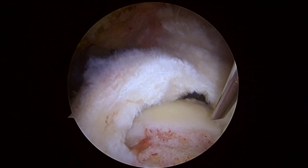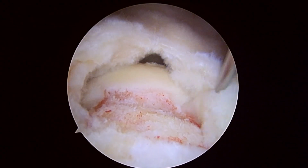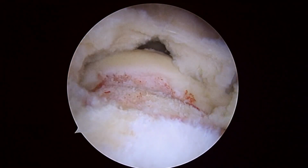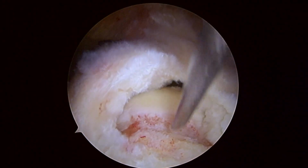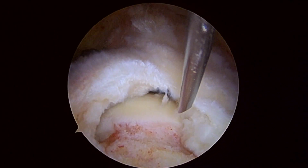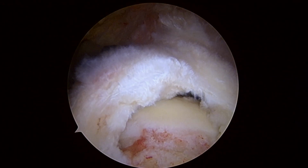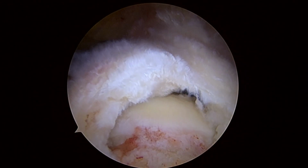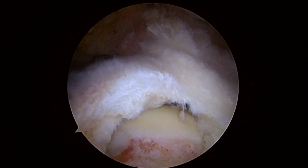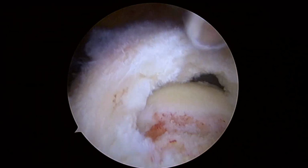Okay, so here's the tear. We've got a needle in just to plan our anchor placement, and things are looking pretty straightforward. I think if we place one anchor here, we'll be able to get this fixed for you. We'll go ahead and make a little nick in the skin, and then through that little nick, we place our guide for the anchor. There's the guide coming down.